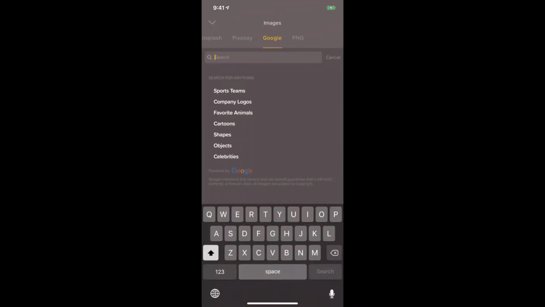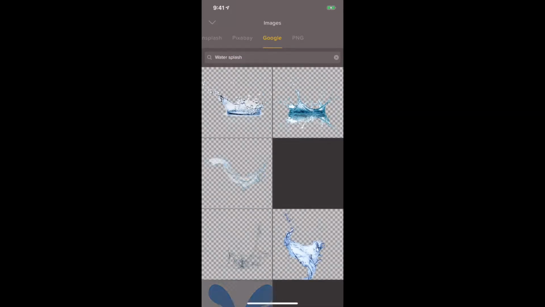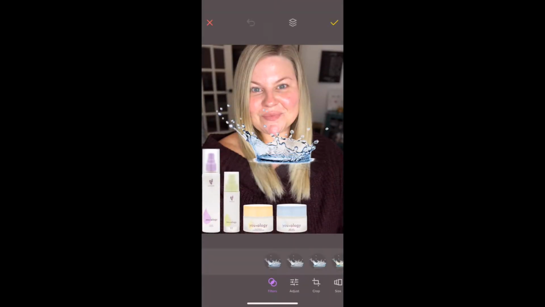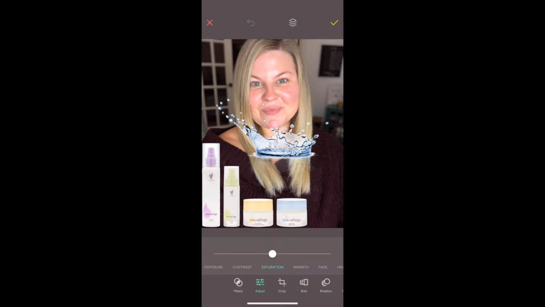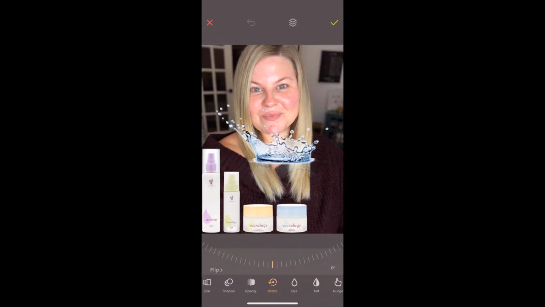And then we did like a water splash, I think it was, and I'm literally just going to type that in. Water splash and see. Yep, that's what it was. And then like literally you can pick which one works for you. We're gonna hit this one, and then I think what I did was, what did I do? I think I flipped it. When I went to rotate, I just hit flip. That way the water was going the other way. I can change the size of it just by moving my fingers in and out, just like you would do on your iPhone already. Okay, so I'm gonna leave that right there.